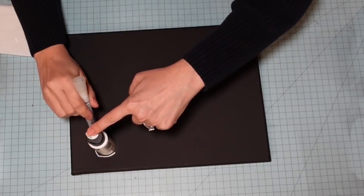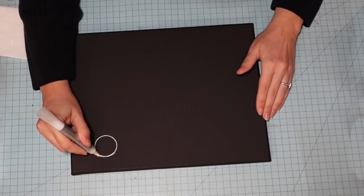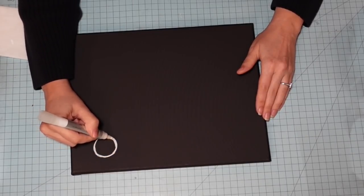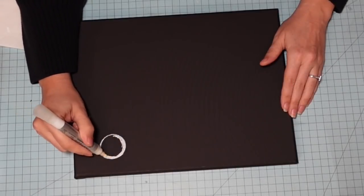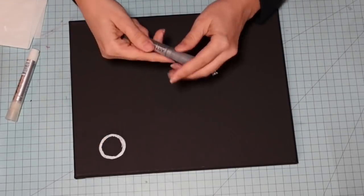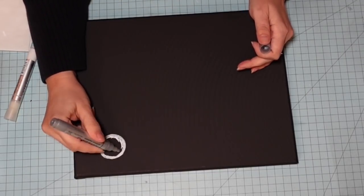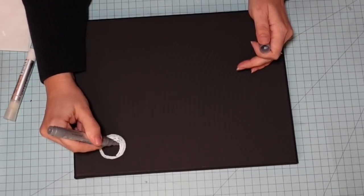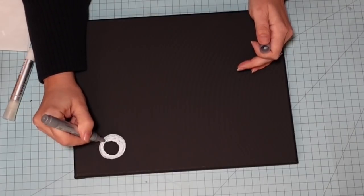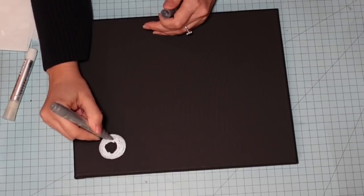But right here, I just grabbed one of my little paint containers and I am tracing a circle. I'd been sitting there trying to figure out what I was going to do. I had in my head an idea of what I wanted on this canvas. It was the execution that I really had to try and figure out. So this is the white paint marker. And now I'm coming in with silver. And I was trying to figure out, see, one of my challenges with painting is colors, right? And trying to figure out what colors I really need to be using to get the effect that I am looking for. I can picture it in my head. I just don't always know how to execute it on the canvas.